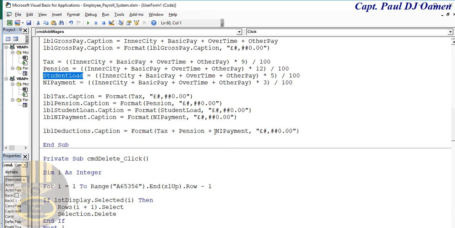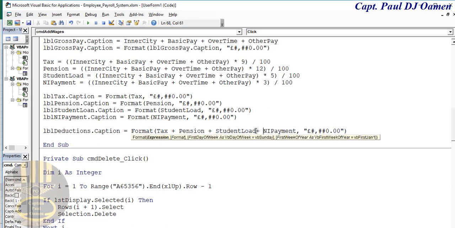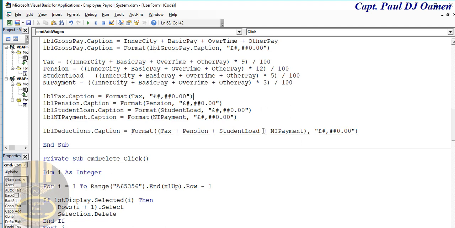So that should work hopefully. Now all of that I'm going to put in a bracket. There. Okay, that should work, I think.